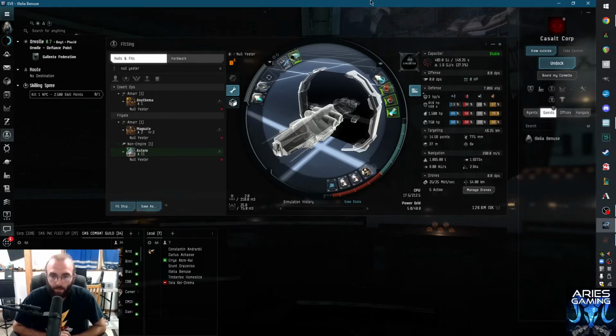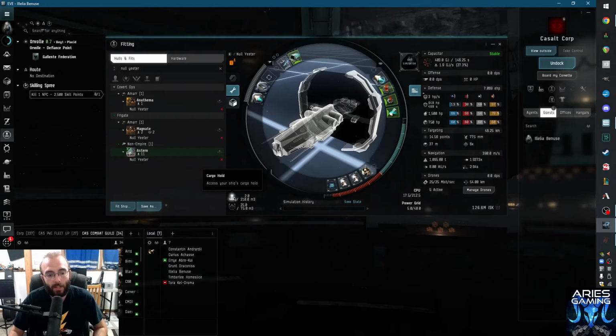So, today I've got some new content for you that I've been working on. This is what I'm going to call my Null Yeeter episode of Exploration Ships. And I'm going to talk a little bit about the builds that I use when I yeet myself out into null-sec in one of these things. Now, what do I mean when I say yeet? Let me just access my cargo hold.